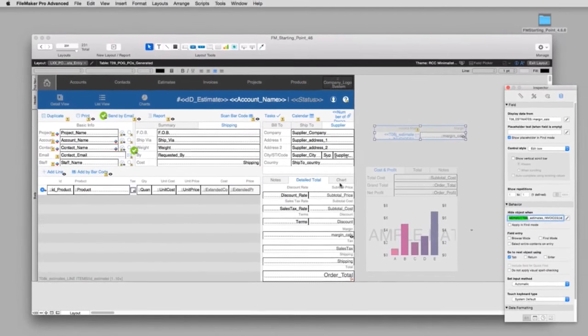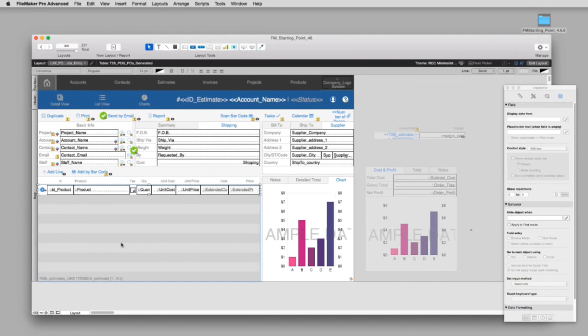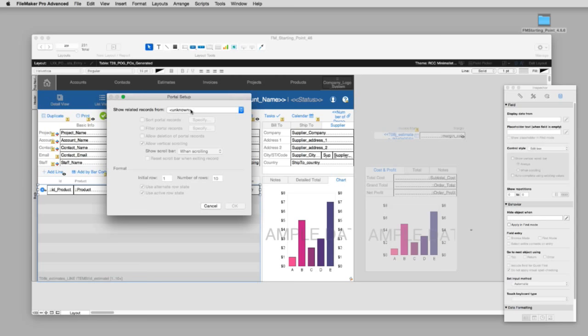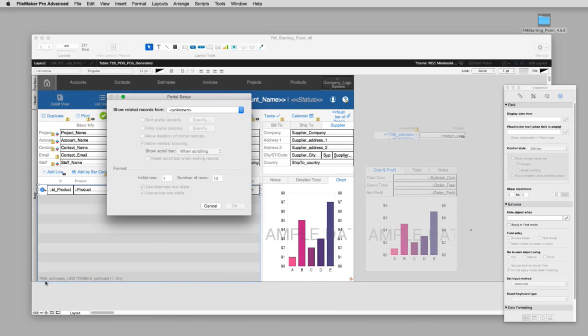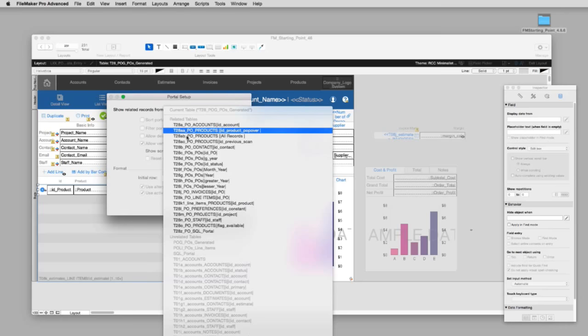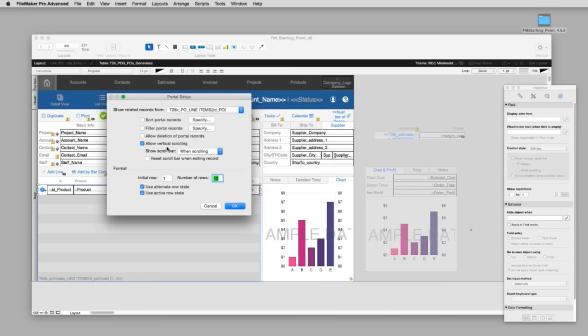And so we double click the portal and it says get related records from unknown. So I go down to T28K as opposed to T08K because the relationship should effectively be the same one. And of course, if I look here, I notice it does say T28K, PO, line items by ID PO. We can set it for that, which is great.